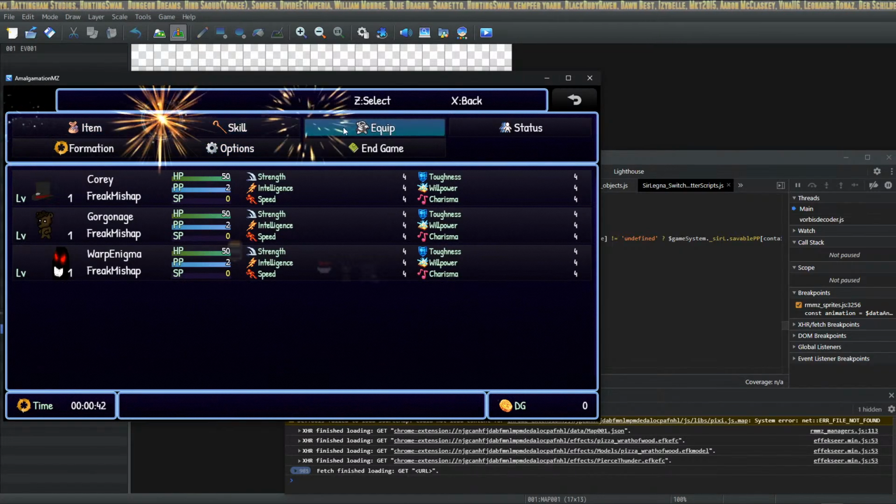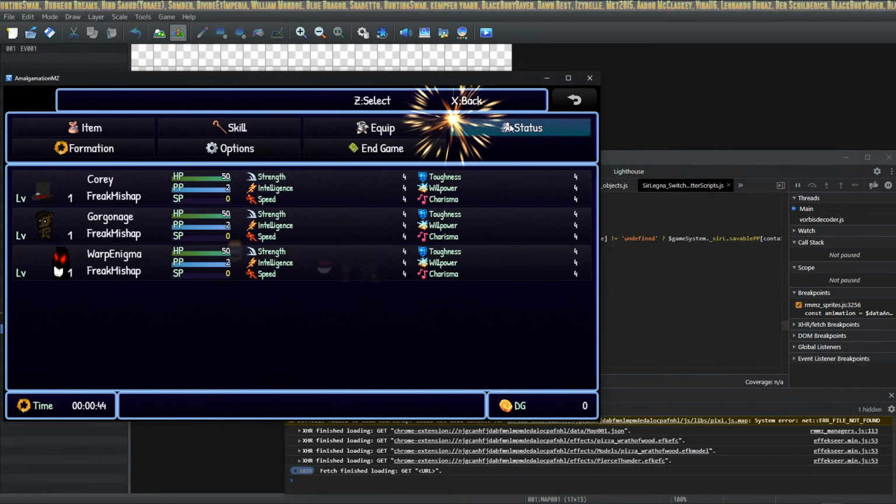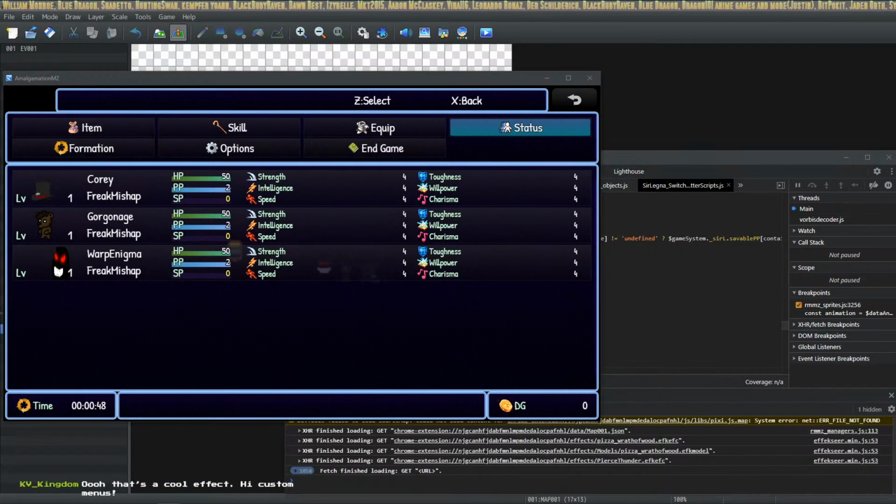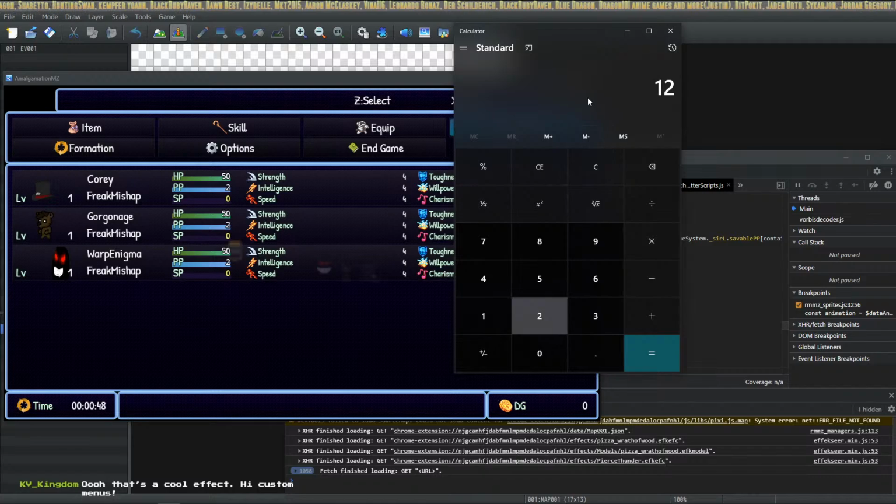I don't know. 1, 2, 3, 4. What's 1280 divided by 4? Is it 180? I don't know. Calculator. Help me brain. Help me do big brain. So 1280 divided by 4 is 320. And then you have some buffer in there. Let's just say 16 plus 8 plus 8 plus 8. Minus 16 minus 8 minus 8 minus 8 minus 16. 280, 264.